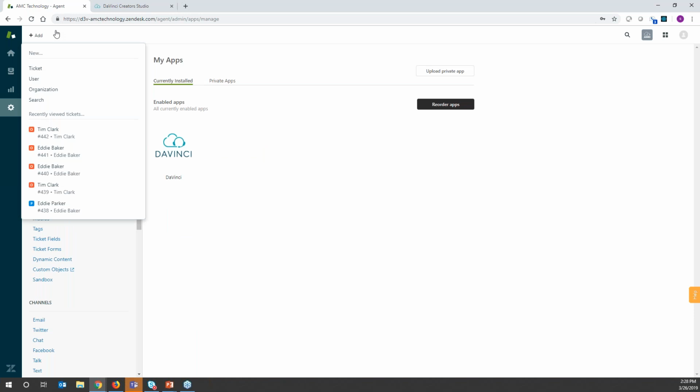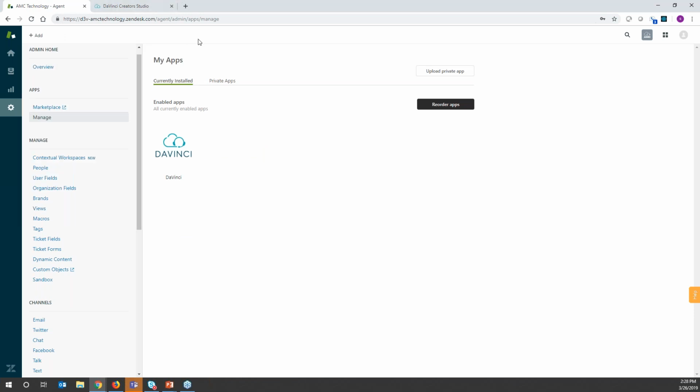Now when we take a look at the CRM side, we have to make sure that there is connectivity to the Zendesk application. This is exactly what we did: we created this container app for the Zendesk application, and we upload that app with respect to install app.